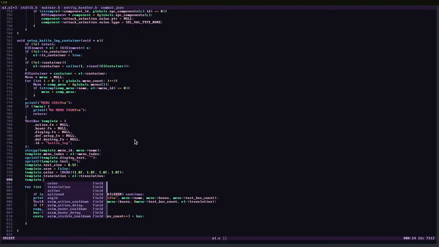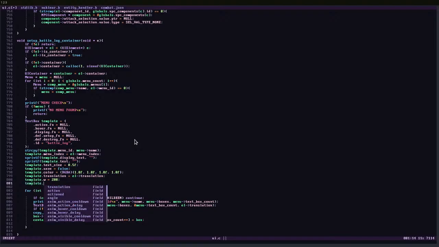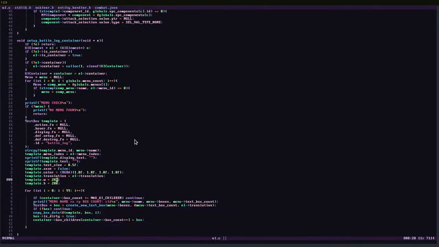Our template dot width should equal 200, and our template dot height should equal 200. Or even better, our width can equal the container width. So L width. Okay. That should be that.